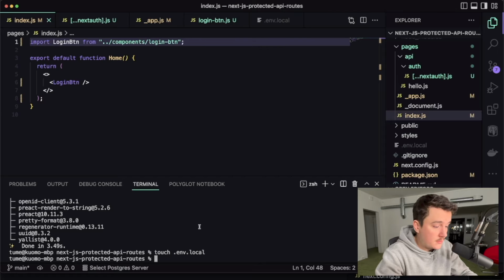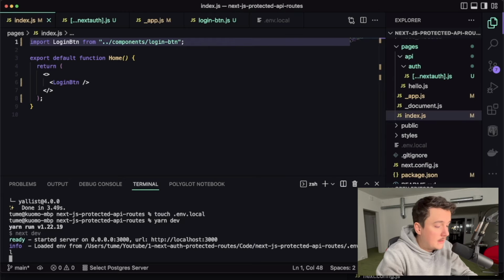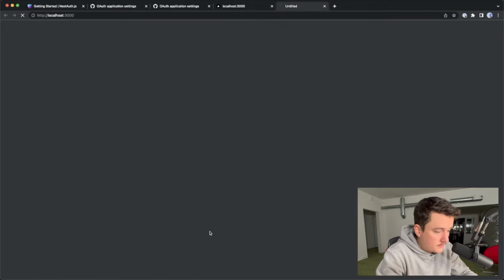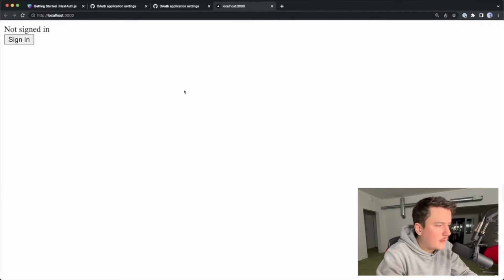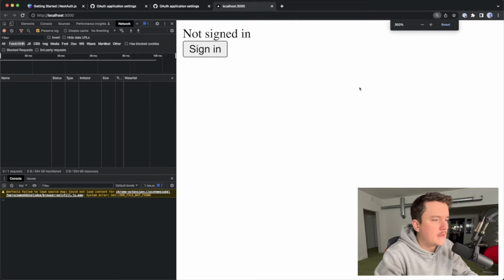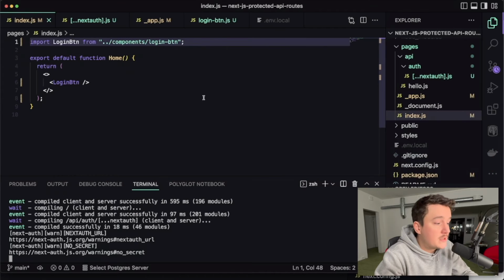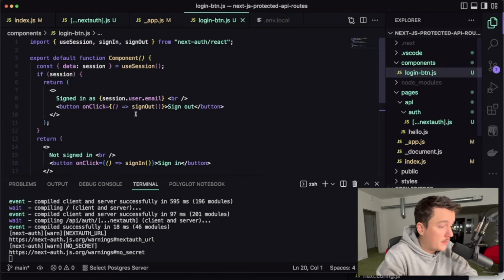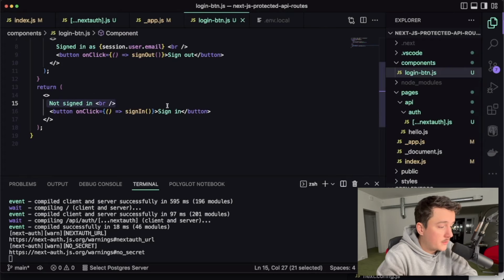And yeah, so now I think our application is all set up for logging in through GitHub. So let's try it out and fire up the dev server and open localhost 3000. Let me just make this a bit bigger. So we are getting the not signed in text, which is coming from the login button over here because we are not signed in.